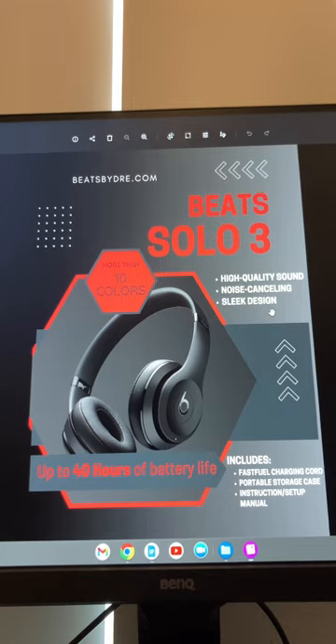In the end I actually learned a lot about advertising. There are a lot of effective methods when it comes to promoting a product, and this project allowed me to toy around with a few of them. I'm glad I was able to choose a different strategy than Beats because it opened up more opportunities for creation of original content. While Beats is obviously more skilled in regards to advertisement than I am, I think by bringing a whole new marketing strategy to this product I was able to learn a lot more about the different styles of advertisements that can be used. But that's all I have — thank you guys for listening.